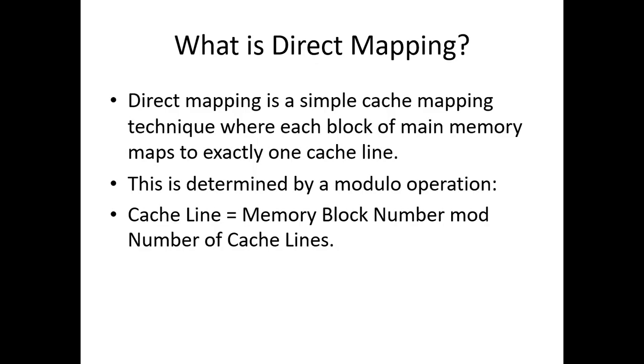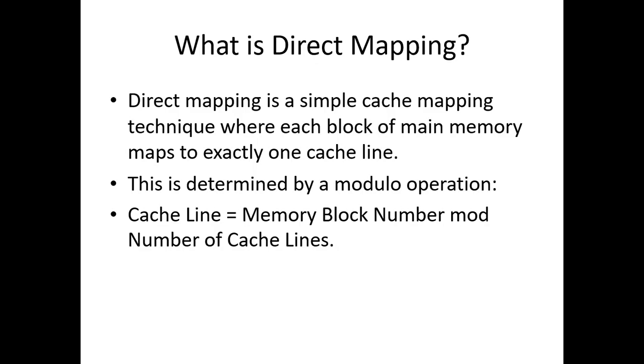Alright, so the idea of cache mapping techniques is to determine how blocks of the main memory are placed into lines of the cache. Now, the main goal is to reduce the access time and also increase the hit rate, as we talked about in the cache memory presentation. The cache mapping techniques we are going to be looking at are direct mapping, fully associative mapping, and then set associative mapping. So without wasting much time, let's go into it.